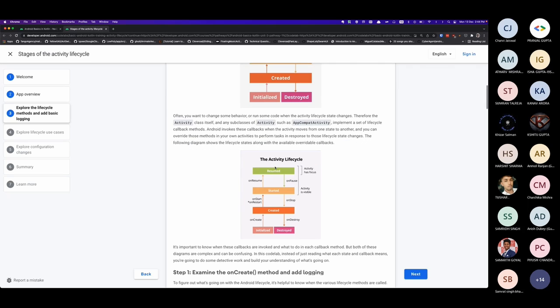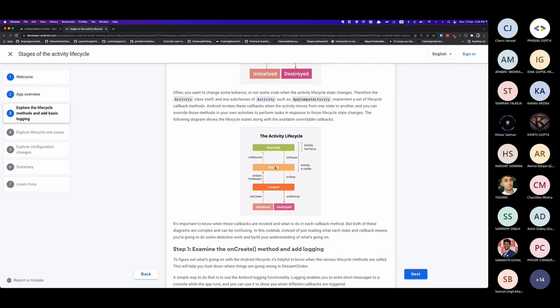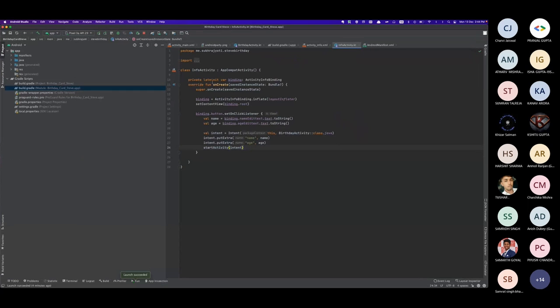If you come to the next diagram, here you can see that we specify these methods along the arrows. So what are the methods that are called whenever this transition between different lifecycle phases happens? When it goes from initialized to created, it will call onCreate. If you go back to our app, you will notice that we are assigning binding values inside onCreate on both the activities.